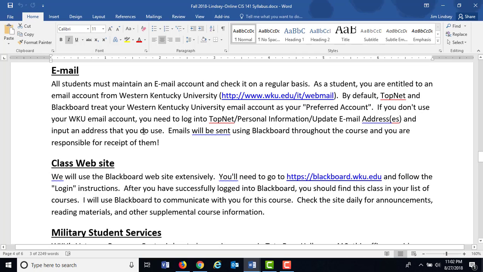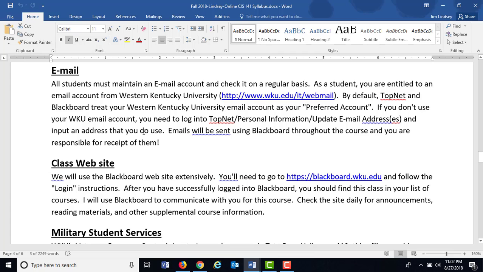I will send emails through Blackboard, and the way that Western's systems are set up, in TopNet, it considers your WKU email to be your primary email address.